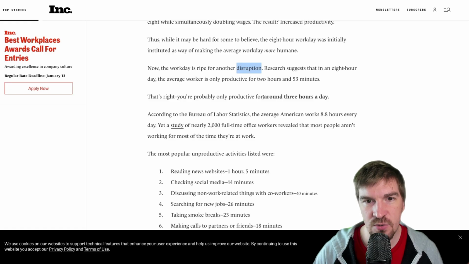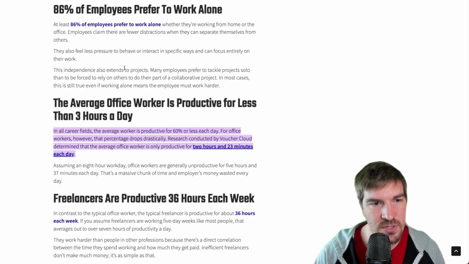This is happening across the workforce. Employees are extremely unfocused. They're not focusing on one particular task. They're constantly being interrupted and jumping around or checking email or doing low productivity items. So the average person is productive for about 3 hours per day. This isn't the only source either. I'll show you another research that's been done.